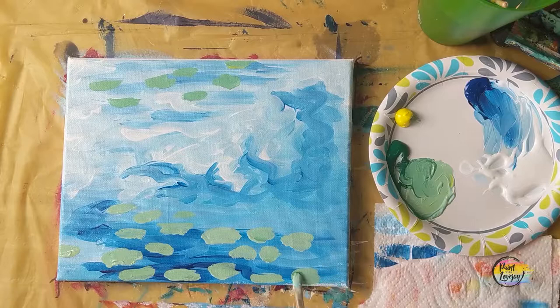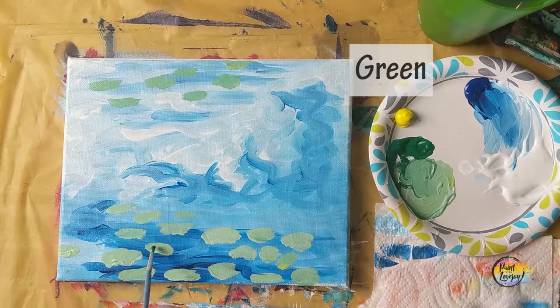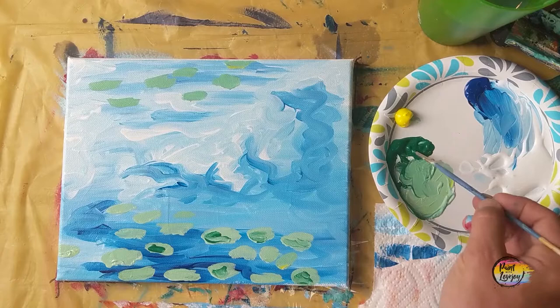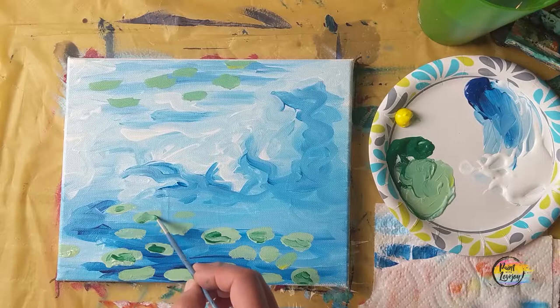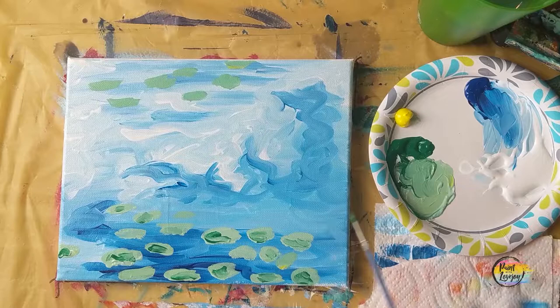Now I've moved down to the small pointy brush using straight green paint. We're going to put a little bit of a shadow on the bottom and a little bit on the left of each lily pad — this helps us create depth and give the illusion of space on this flat surface. This does not have to be perfect, just mimic as closely as you can where I'm placing these. A few of our lilies may be a little bit darker, so I'll add a few more shadows underneath.